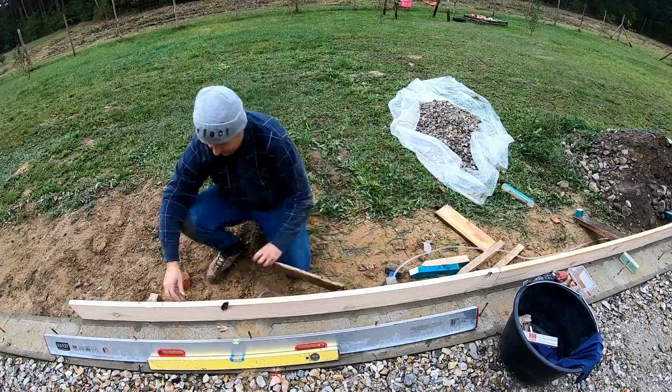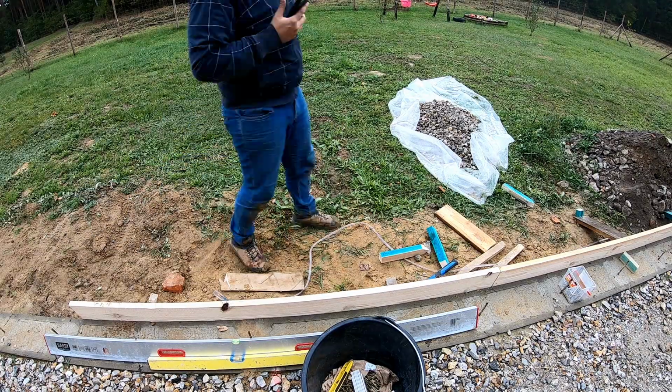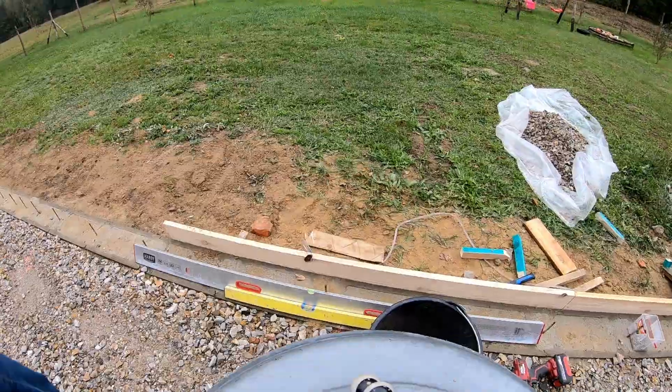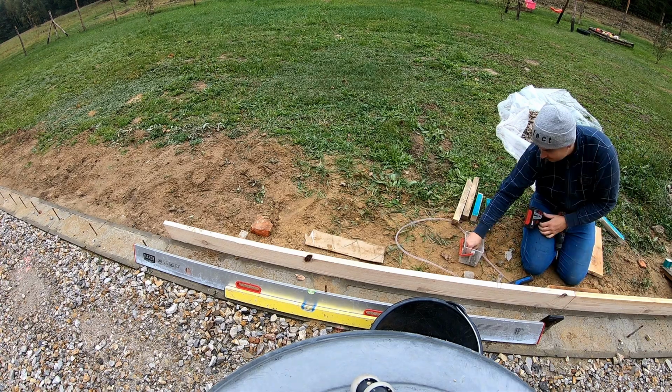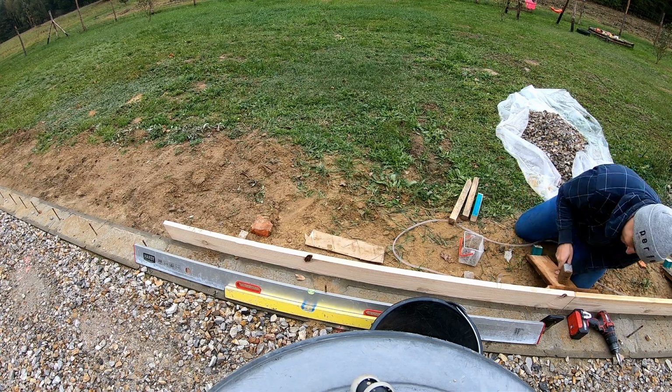Toward the end of the job, my wife came and helped me, which made things much smoother, especially using the water level. All in all, it took 3 days. Day 1 was a disaster until I figured out what needed to be done and how to do it right.